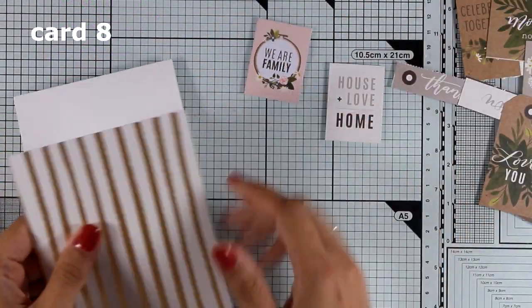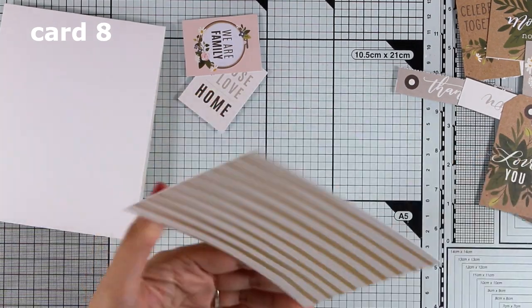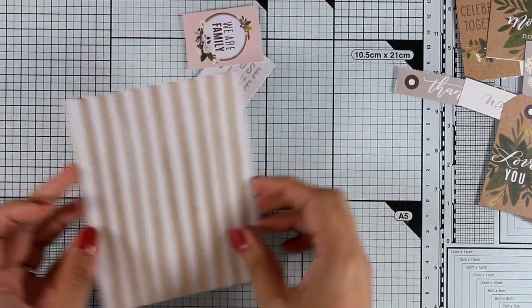And we are already at card number 8. For this, I'm going to use this beautiful pattern paper with those golden stripes. I'm just adding some tape adhesive at the back, and I'm going to stick it on one of my card bases and completely cover it.